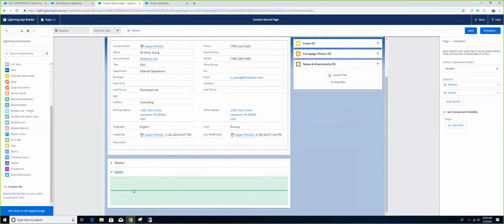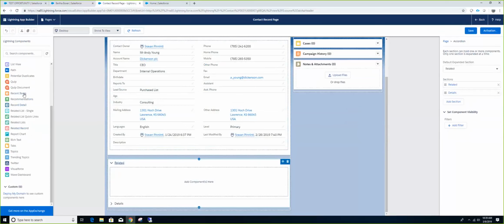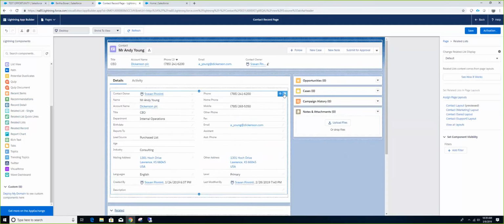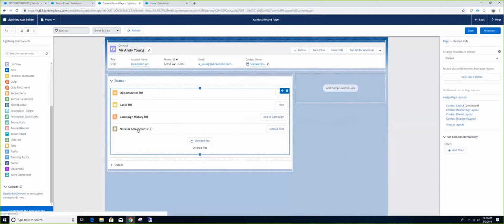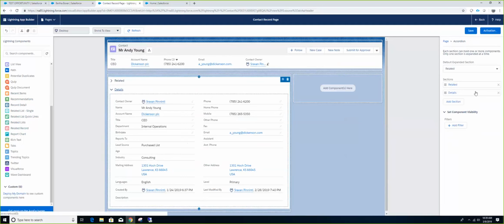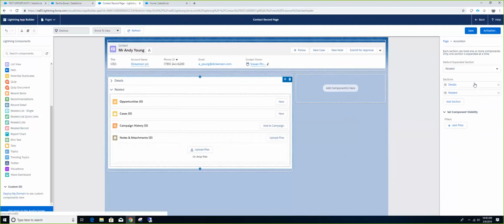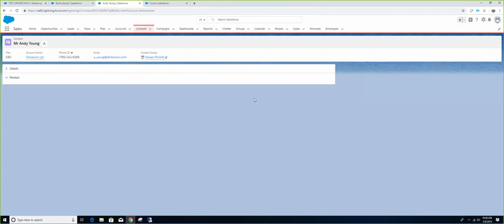record detail here, and in the related list, you can add related list, and just take this out, take this out, take this out. Now I can move this one up, just save it. I'm playing around with it too.